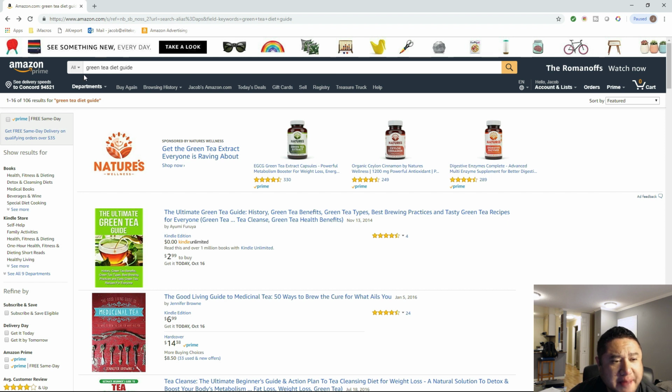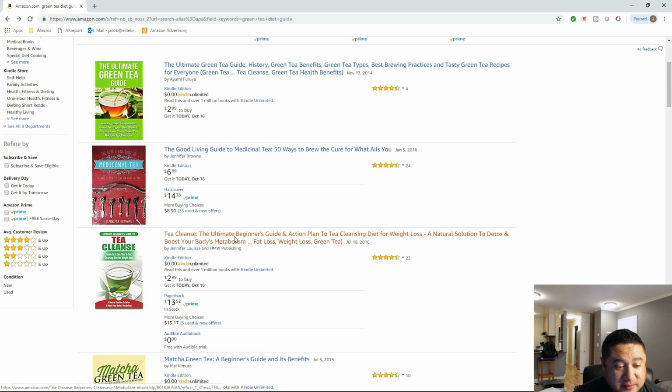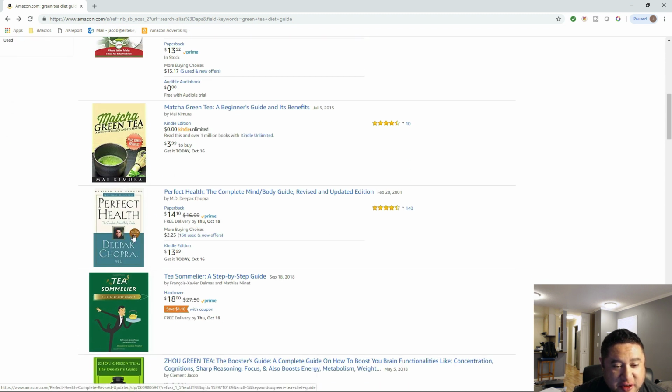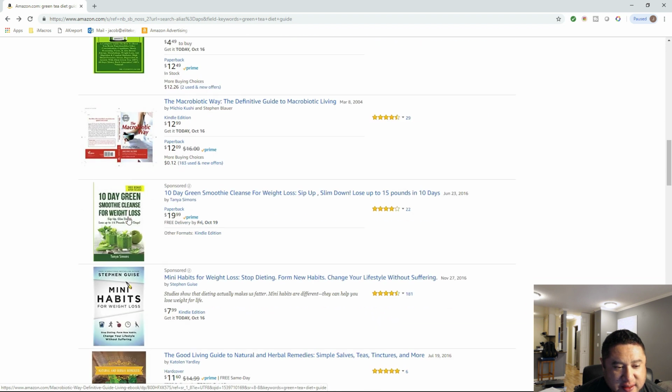So, for example purposes, we are looking at the green tea diet guide. I can tell right away who's self-published and who's not. Like, this cover sucks. This cover sucks, but it's probably a published author. This cover sucks. This cover sucks. This is an authority figure who somehow ranked for green tea, yet does not have green tea in their title or subtitle. Likewise, everything else looks pretty bad. I can already tell this is a self-published author, although they are sponsored in the middle portion of the page.